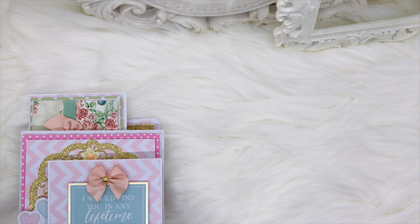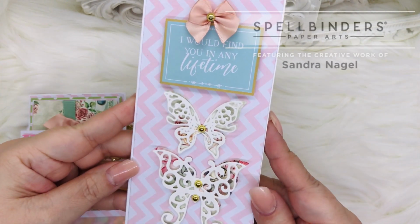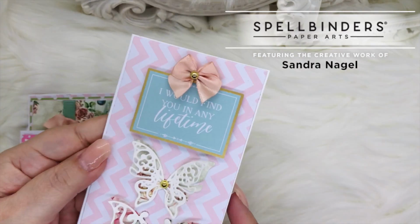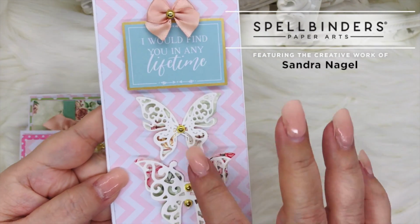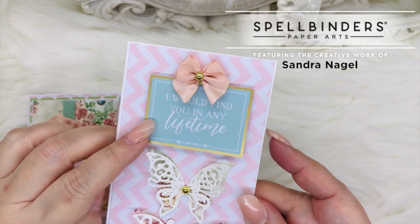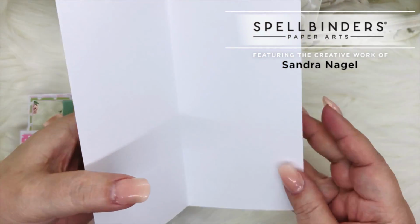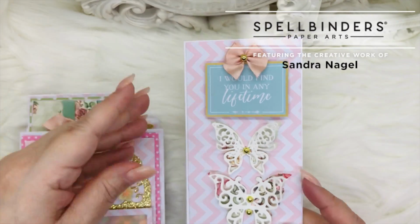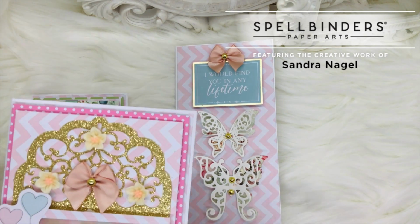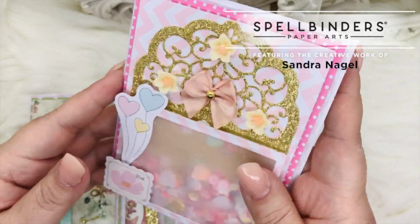And for my first Valentine's Day card, I used the Slimline Precision Basic Layering die, just one of them to make this Slimline card. And those butterflies are from an earlier Spellbinders collection, number S4395. Don't worry, I will go ahead and link you to that right down below. Also, the gold dots that you see on my embellishments, those are also from Spellbinders, and I will list them as well.